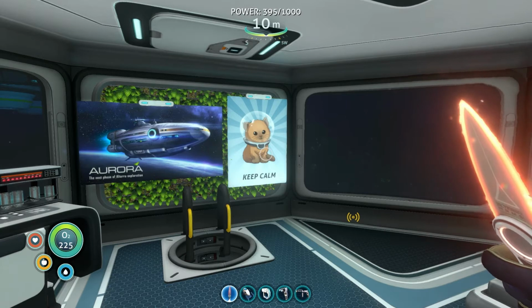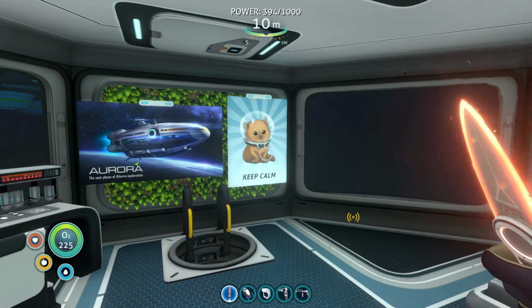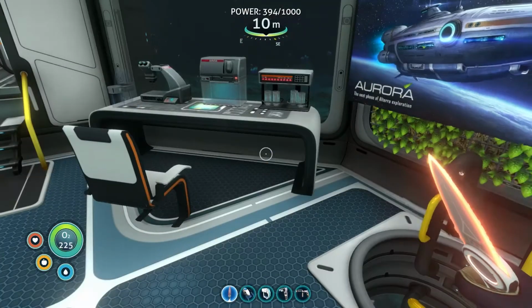In the last video, I went to a couple of Degasi bases, and I briefly explored the Lost River. I met a Reaper Leviathan, I met a Ghost Leviathan. Had to correct myself there. And I got a few more things to bring up to farm.